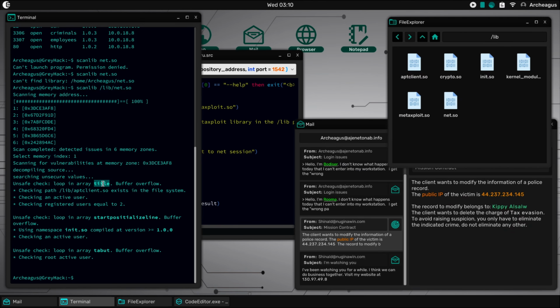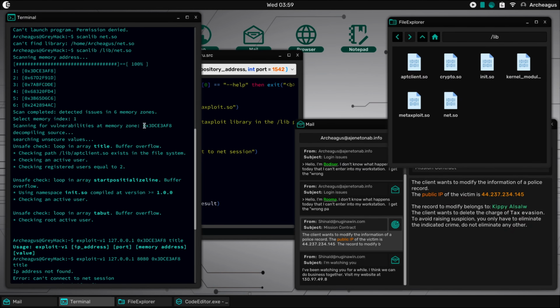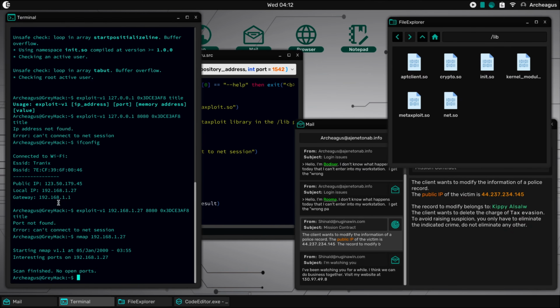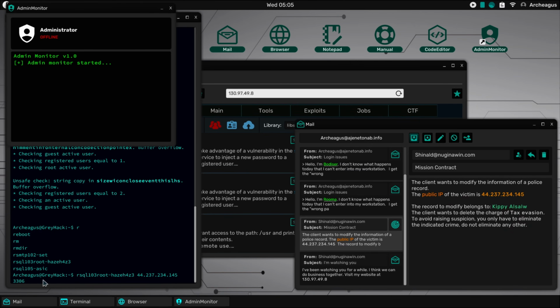I believe this is the value, and this is the memory address. All right, so now we know how to get a memory address and a value to target on other systems. We wouldn't be targeting these types of libraries. We would be targeting HTTP, SQL, SMTP, SSH, FTP, port structured exploits. Okay, so that's scanlib.